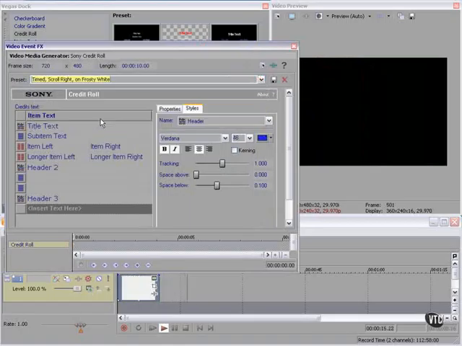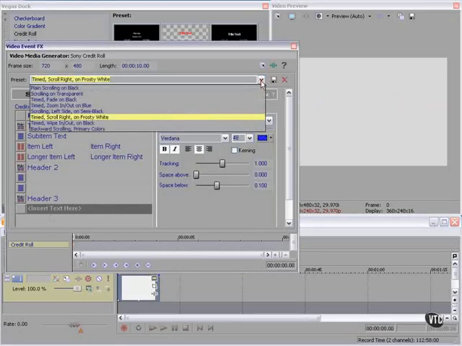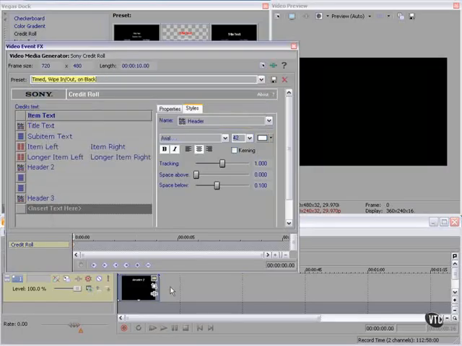Timed scroll right on frosty white. Timed wipe in and out on black.